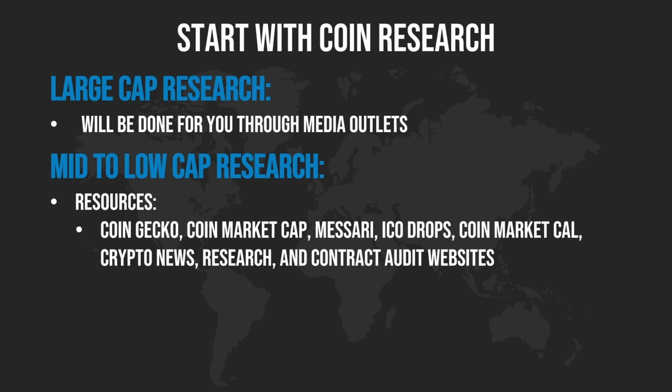So if you want to see if a project's keeping up with its roadmap, CoinMarketCal is a way to sort of map out things that are happening with specific projects and whether or not they're meeting their goals and their dates. Of course, you want to keep your eye on the crypto news. Some of this research, you're going to need to go to the actual websites of these coins to get information. And then, of course, your contract audit websites.